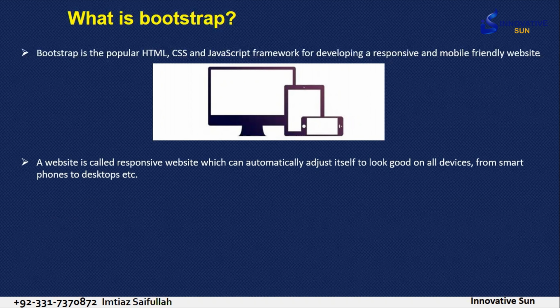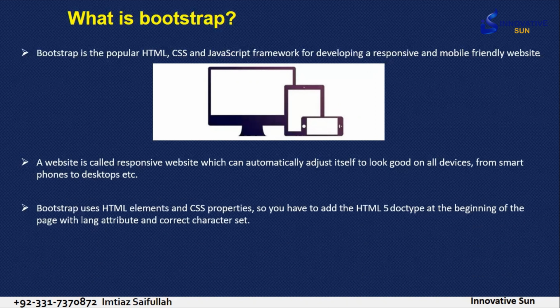Apps and multiple browsers like Chrome, Safari, etc. Using Bootstrap, HTML elements and CSS properties, you have to add the HTML5 doctype at the beginning of the HTML page. In the recent page, you did not use the doctype declaration in the HTML page, but now we will use it, because using Bootstrap, we are moving from simple HTML to HTML5.